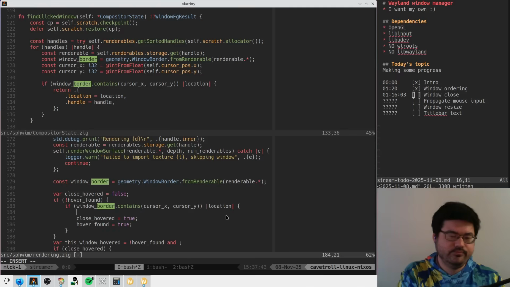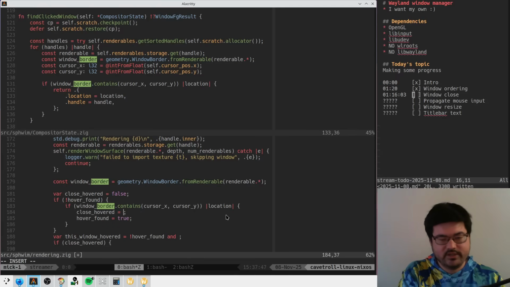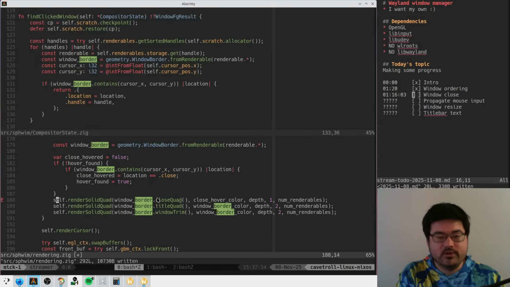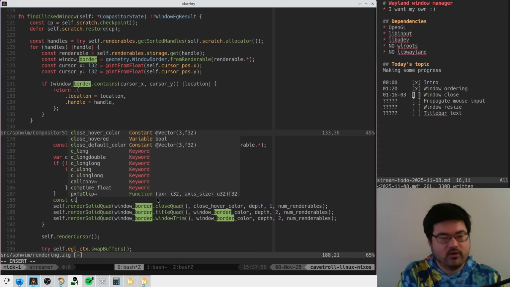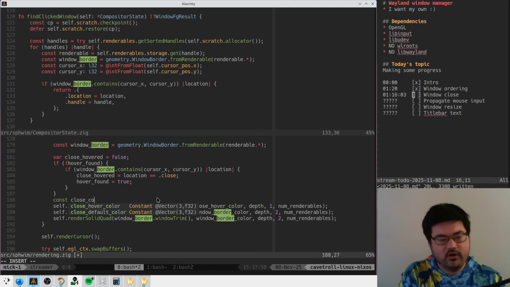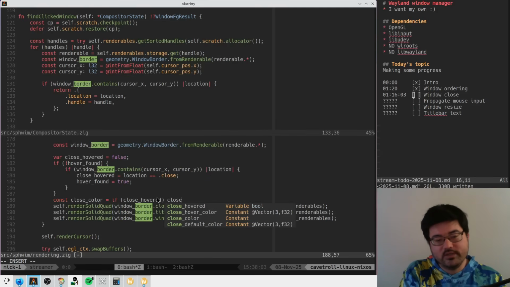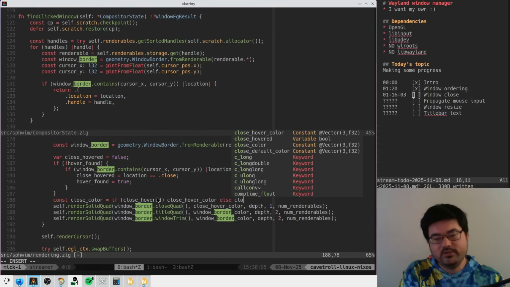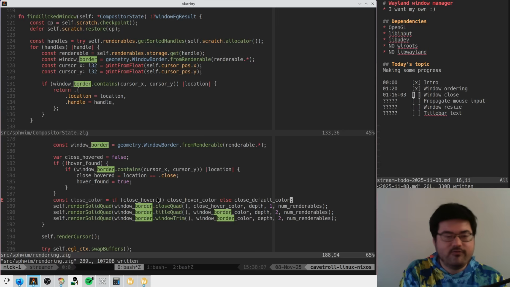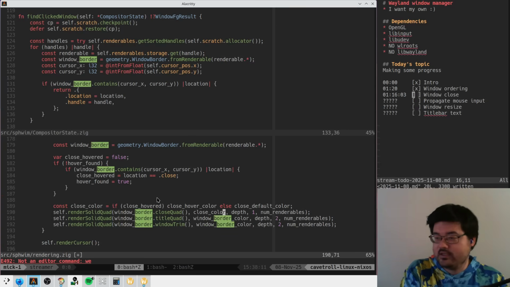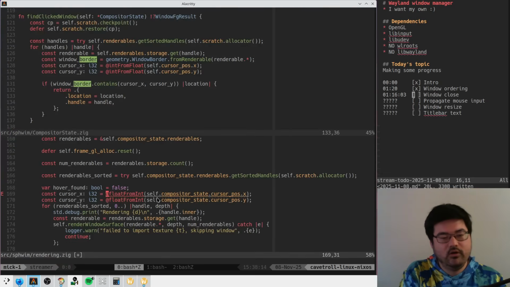No. Close hovered is location equals close. There we go. This is getting somewhere reasonable. Then the close color is, if close hovered, we're on the close hover color, else we're at the close default color. That feels kind of close. That seems like something that might work.